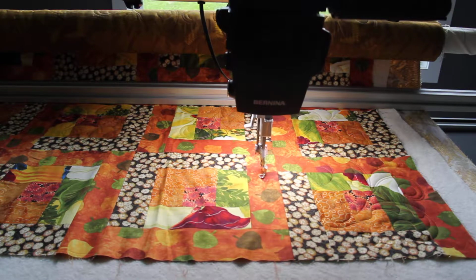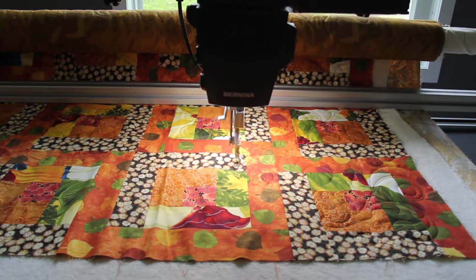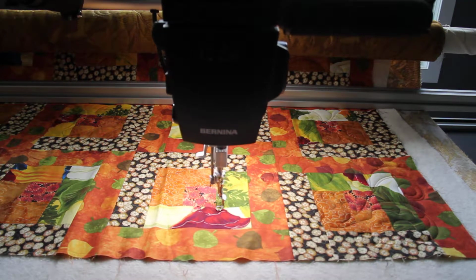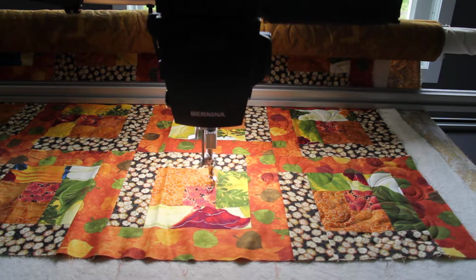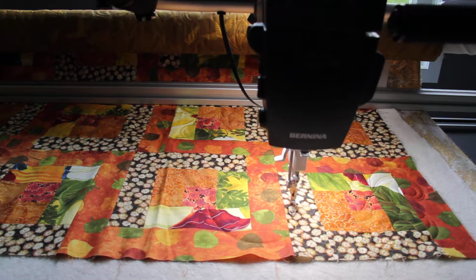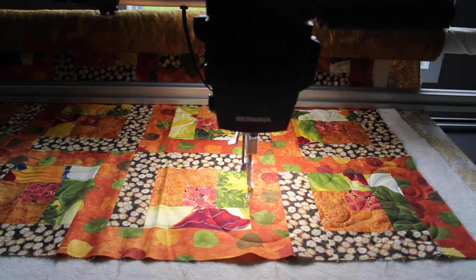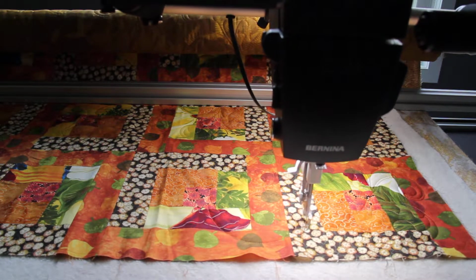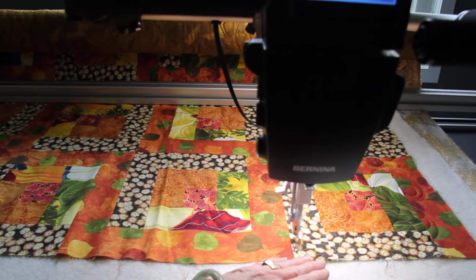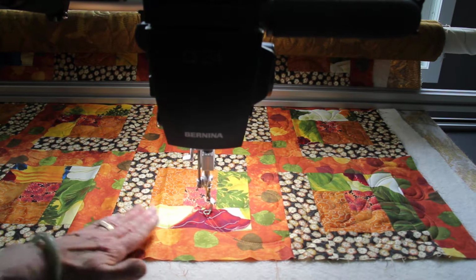I'm going to speed this up a little bit because I'm going to be standing right here for the process. In the middle rows, you can generally go faster as well, because you don't have to worry about edges. If there's any kind of bulk, this is usually where you're going to find it. This quilt doesn't have any, but sometimes you'll have a bit of a wobble or a wave at the bottom where somebody's stretched it, particularly when there's a border. When there's no border, you're pretty much safe, because they haven't stretched it to fit anything. It's basically just all the blocks sewn together.